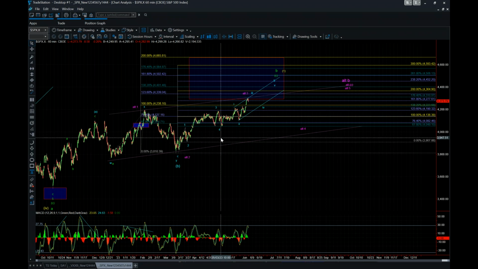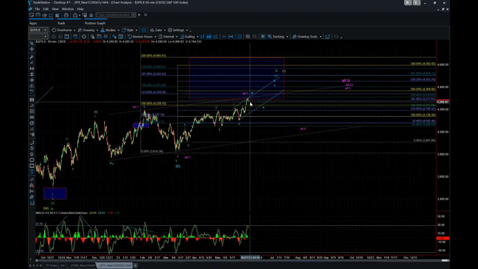So what we need to do with this is just be very careful. How I've been approaching this is just being quite nimble. I have not been looking at any real longer term setups at the moment, and all the setups we've been taking have just been shorter time frames, watching for corrective wave action and trying to take advantage of shorter term moves. And it's been great trading. Since early March, this has been a great traders' market, and we've done really well with this market. So I can't complain about it.